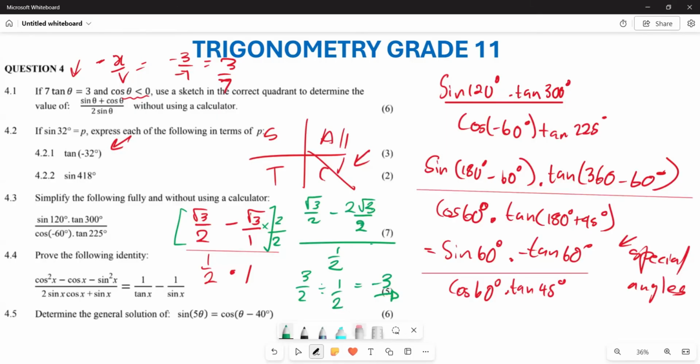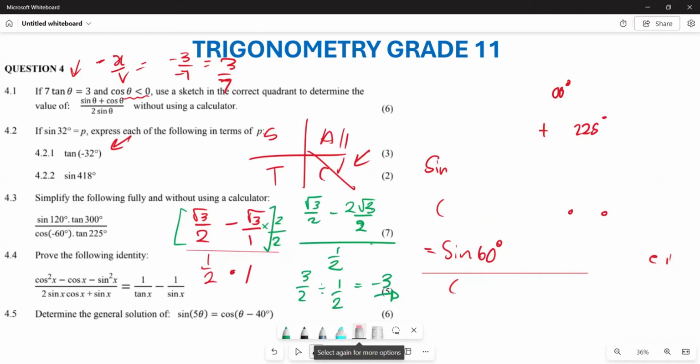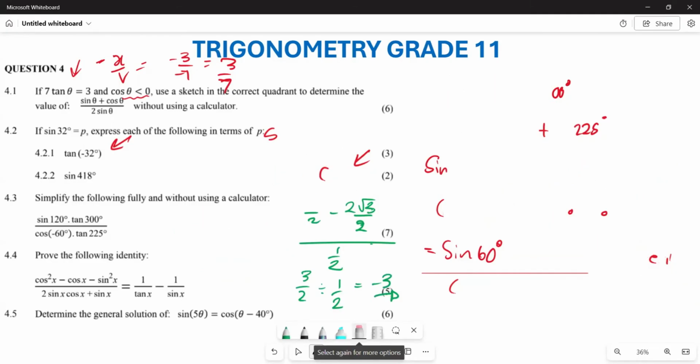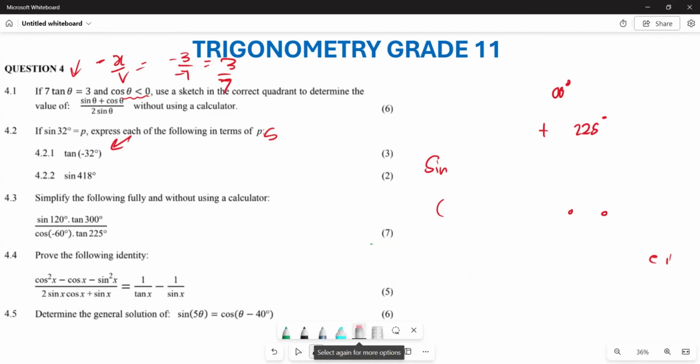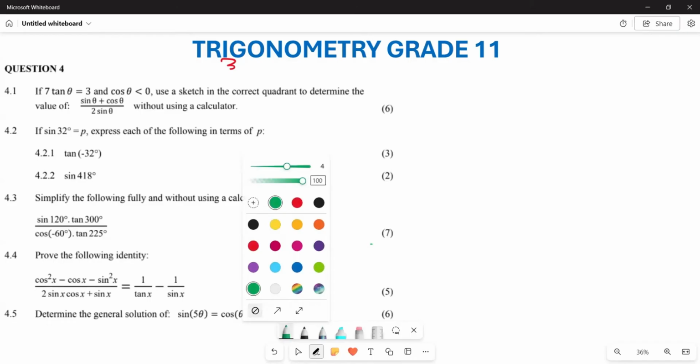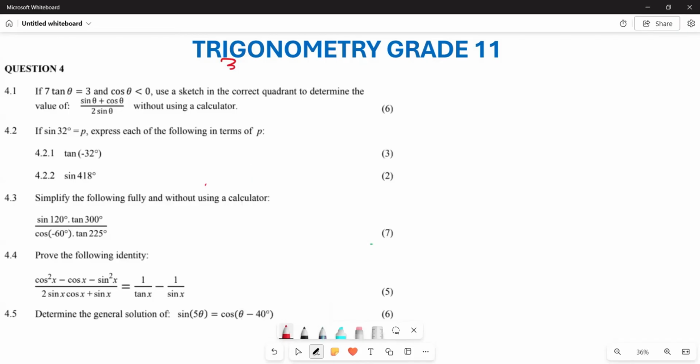Now let's continue and see in terms of what else do you have here. Let's just make up our space to see in terms of what is going to be the next question that you are going to have, right? Now, for the next question, here they want us to prove the identity, right? Now, proving identity is almost one of the easiest parts of what? Of trigonometry.